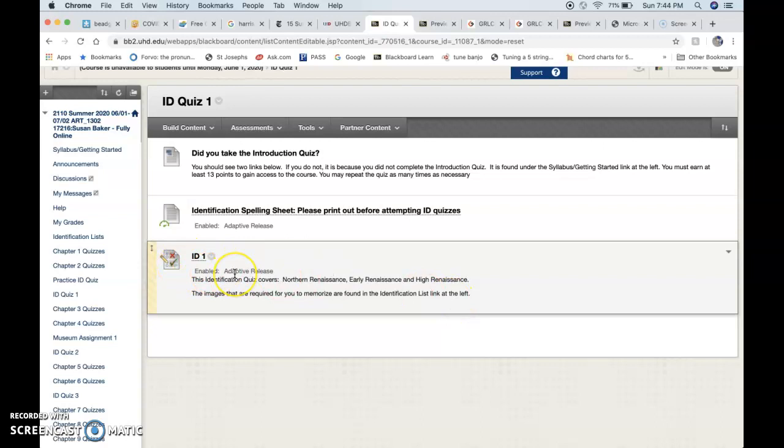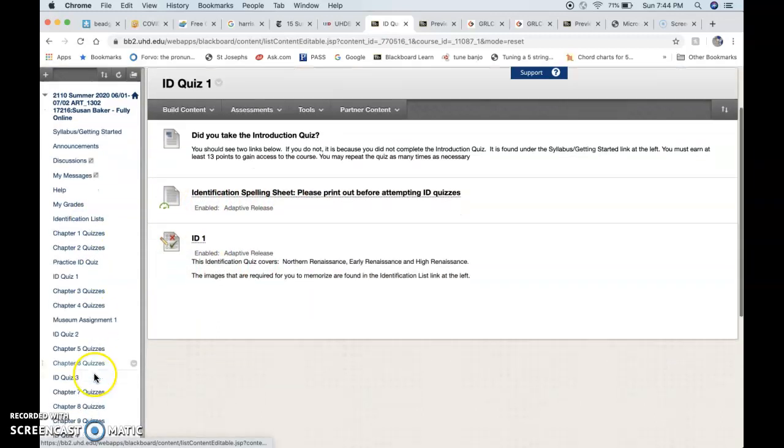Also, the ID quizzes are machine graded, so you need to use that list to make sure that's what the computer is going to look for when it grades. Now, if at any time you think the computer made a mistake or you just made a minor spelling issue or something, just email me and I'm happy to review it. Make sure you tell me which ID and what you think the mistake was.